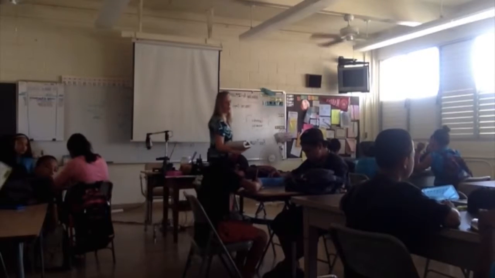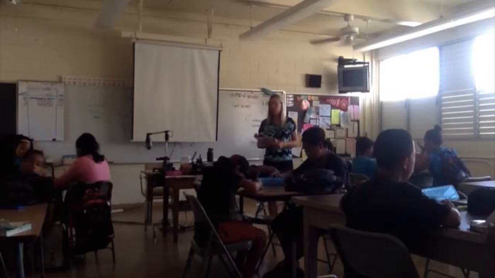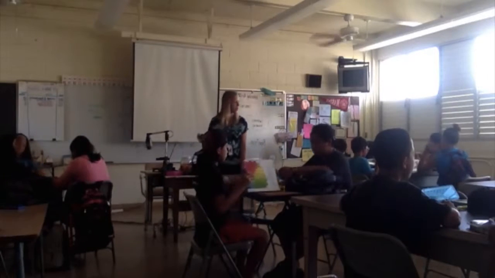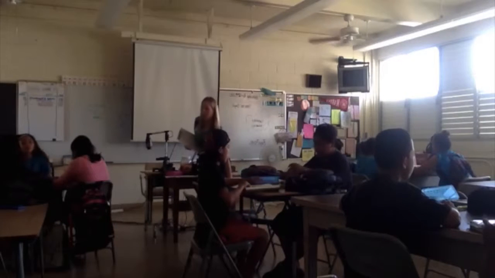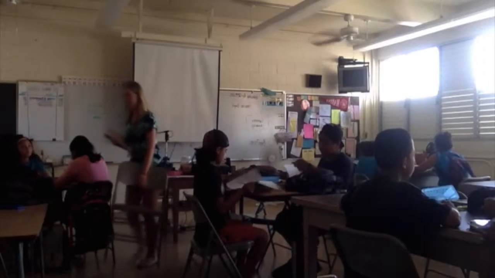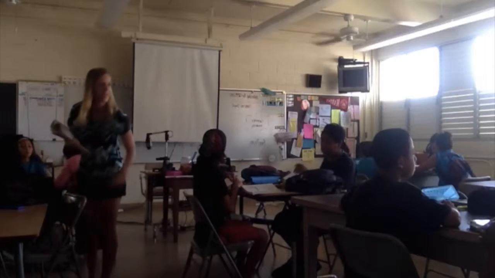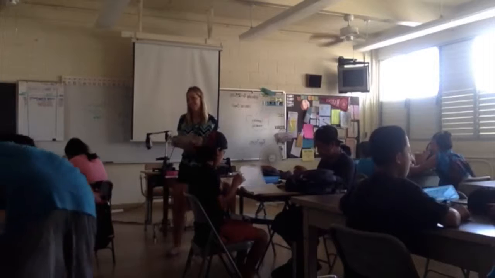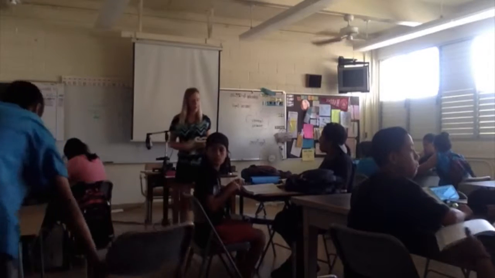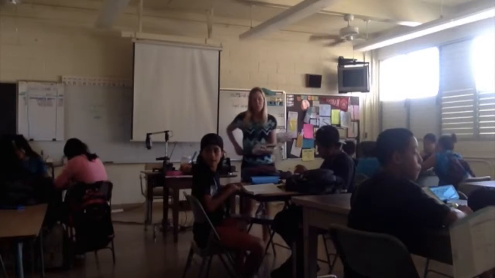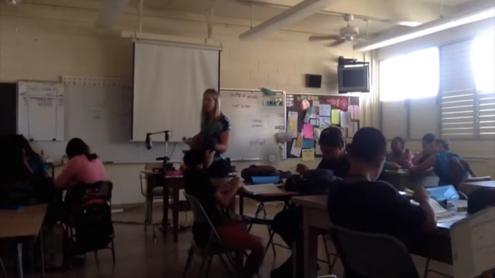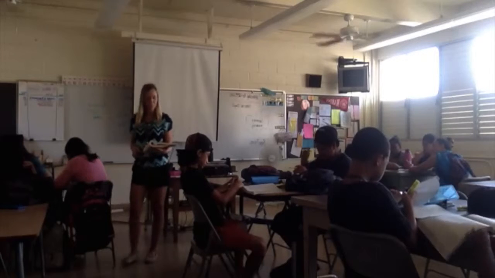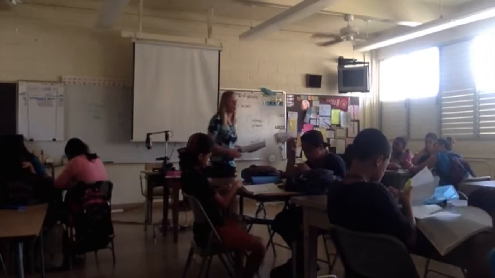Yes, page 243, lesson 20-4, so it's on probability again. Alright, so you should be on page 243, lesson 20-4, it's called making decisions. And you should see 4 spinners on there.